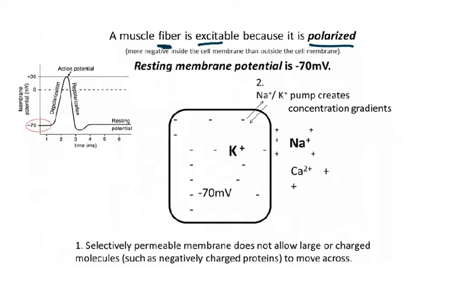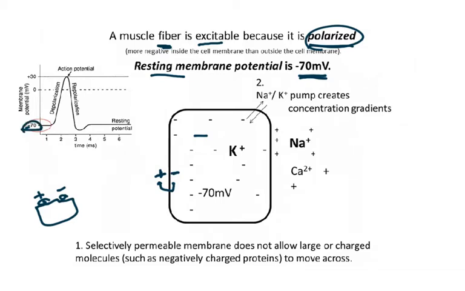So the first thing we need to understand is that a muscle cell at rest is negative inside, meaning there are more negative molecules inside the cell than outside. This causes polarity, this negative-positive difference across the cell, just like a battery has a negative and positive diode, and we say a battery has polarity, so we say it for a cell. The muscle cell has polarity because it's more negative inside and more positive outside. At rest, its membrane potential is down here at -70.